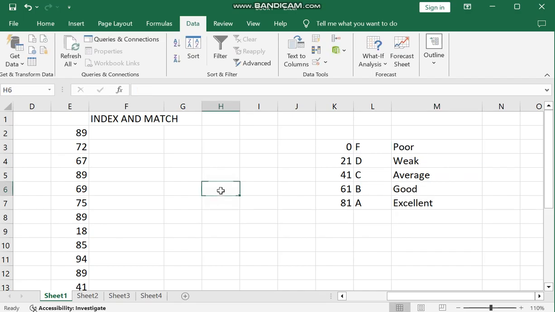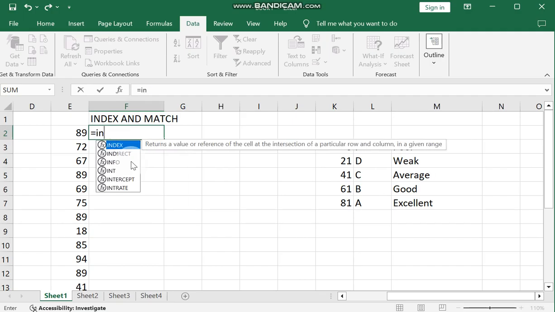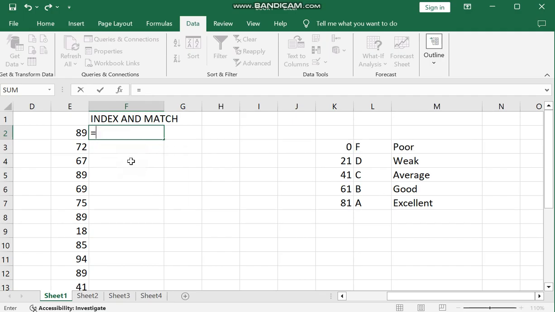Now, the task is as easy as follows. Whatever formula or function, we have to start with the equal sign. Here we are told there is INDEX and MATCH. Simply, with INDEX, you highlight the area where your possible answers are. So you write INDEX.